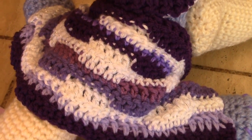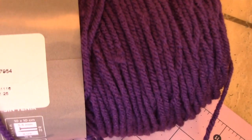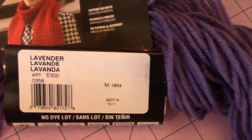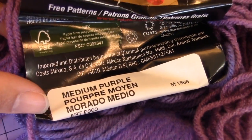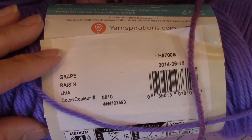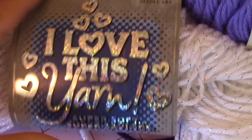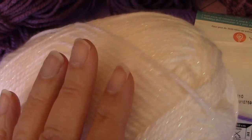I just used some of my leftover yarn, but I'll show you what yarn that I used. I used Red Heart with Love, and this color was Baron Jenna Aubergine. And then I also used Red Heart Super Saver, color lavender. And then Pound of Love, just their pastel purple. And then I also used Red Heart's medium purple. I used Karen's Simply Soft, and the color on that was grape. And then for the white color, the metallic color, I used I Love This Yarn. It's my leftover metallic white. And then the other sparkly white that I used a little bit of was a Red Heart yarn.